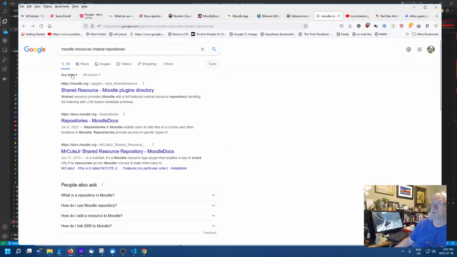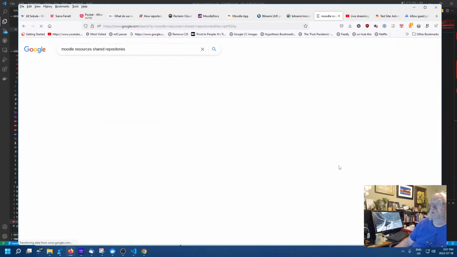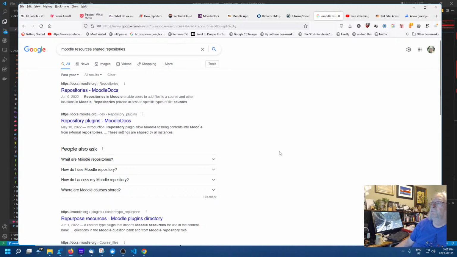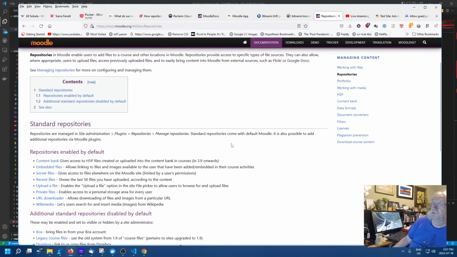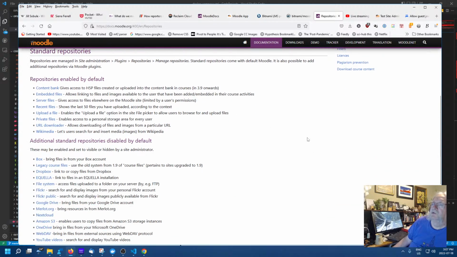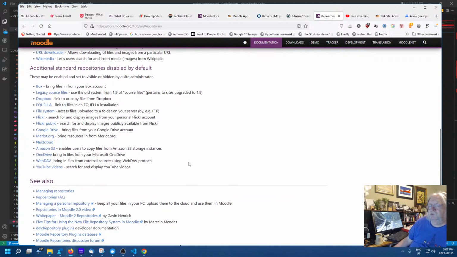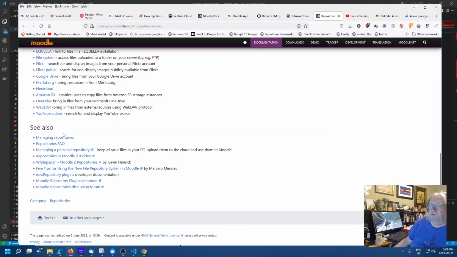Let's restrict it, say, to the last year. Okay, repositories, here we go. Standard repositories. Okay, content bank, etc. Okay, managing repositories, here we go.